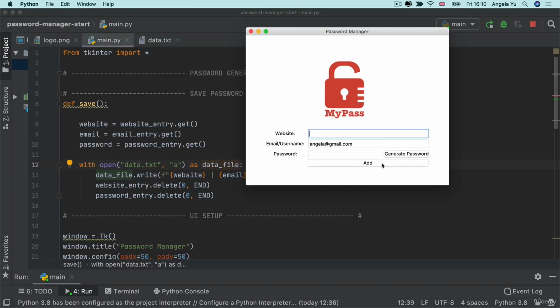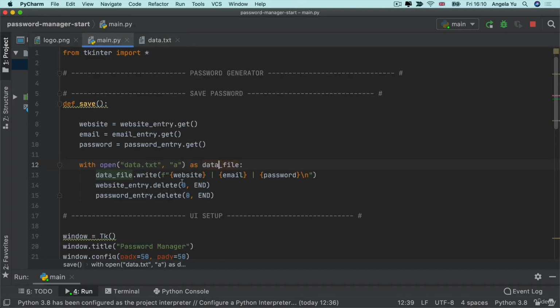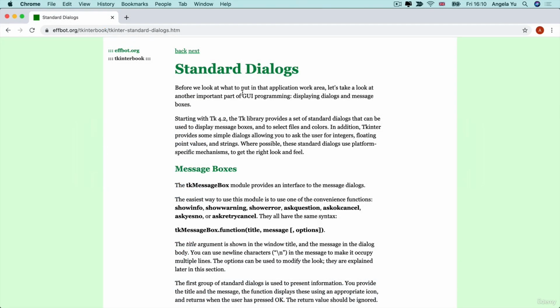Now, one of the things that was a bit of an issue in terms of user experience is whenever the user actually enters their details into this password manager at the moment, it doesn't actually give you some sort of way of knowing that it was successful or if it was not, or actually getting them to check and verify that the data that they've entered is definitely the one that they want to save into the file. In order to do this, we're going to learn about something else that you can do with Tkinter.